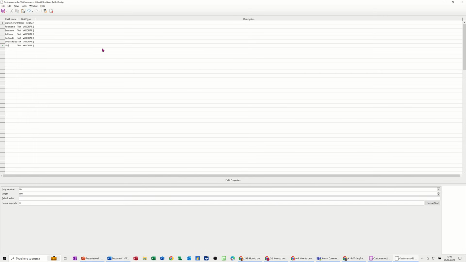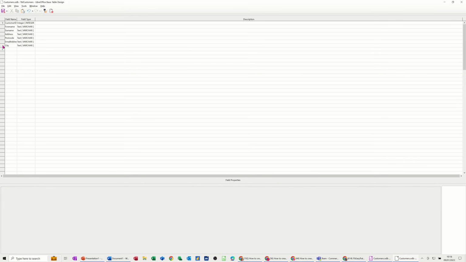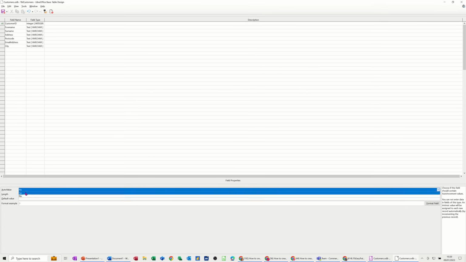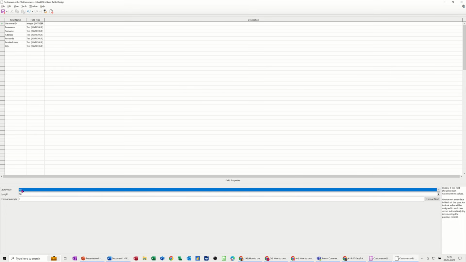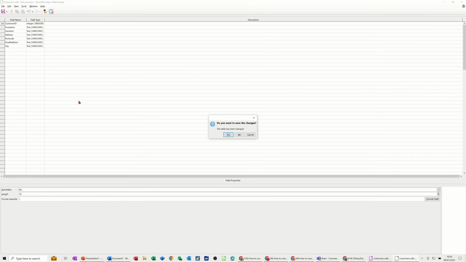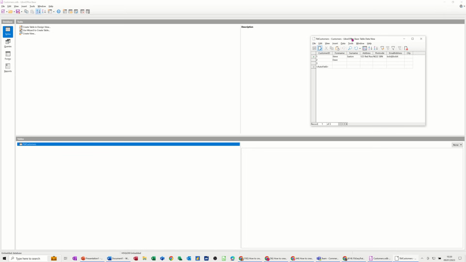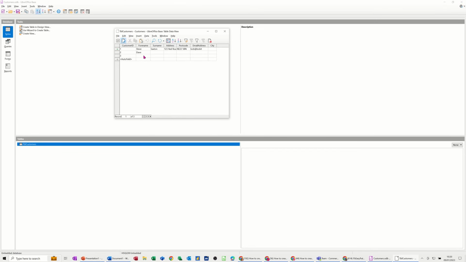This is what it looks like if you created one without the wizard. Okay, I'm going to click on the customer ID field because I noticed that it didn't do the auto value that I selected in the wizard, so you can set that here. So I'll set that to yes, save, and just close this down, and yes, I'll have a look at it to put some data in, double click on it, here it comes.